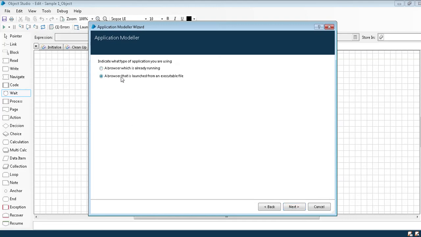Or if my browser is already launched, I'll be using the first option. Here by default we have to use Internet Explorer. If we are planning to use Mozilla or Chrome or any other browser, we have to download their respective .dll files and store them in your Blue Prism location in C drive.